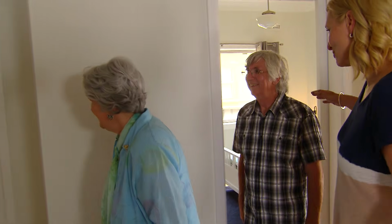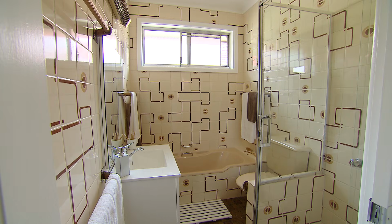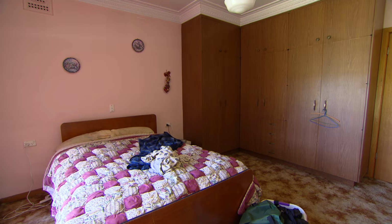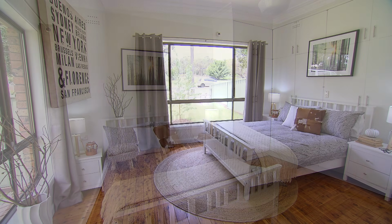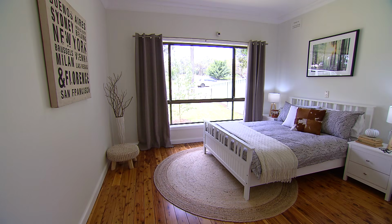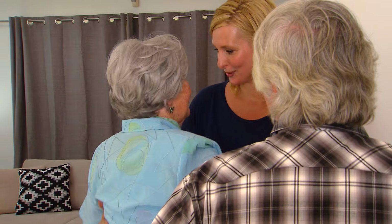Now, Carl, I think you'll be happy. The bathroom. Your work of art, the tile. Couldn't let all of his work with those tiles go to waste. Someone will fall in love with those. Come over here. They look so good. Doesn't that look different just with the photo white paint there? Yeah, what you've done is beautiful. Thanks, everyone. You deserve it. Let's hope it gets a great price. Yeah.